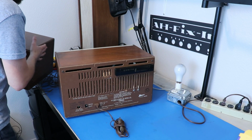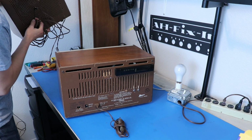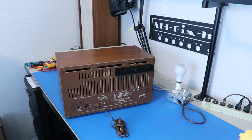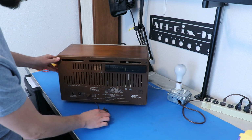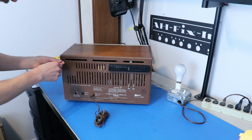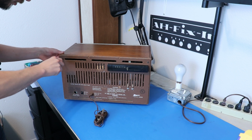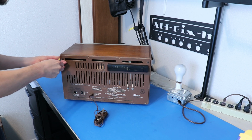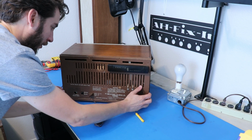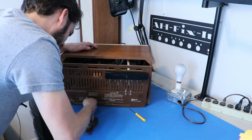Right, we're not going to worry about the left speaker for now. I'm sure it works just fine, even though this connector looks really sketchy. I don't know, maybe it doesn't. But let's work on getting this taken apart and see what's going on inside of here. And we need a flathead screwdriver, my favorite. And it looks like we have two missing screws at the bottom, so somebody has been here. We'll find out why in a minute, or maybe what they did. Okay, I think we just slide this back now, so let's try that out. Maybe. Yep, sure is.